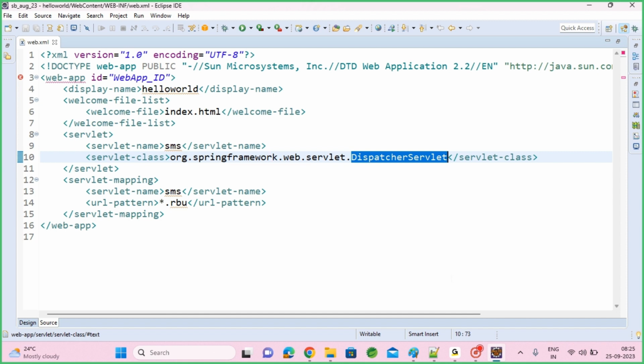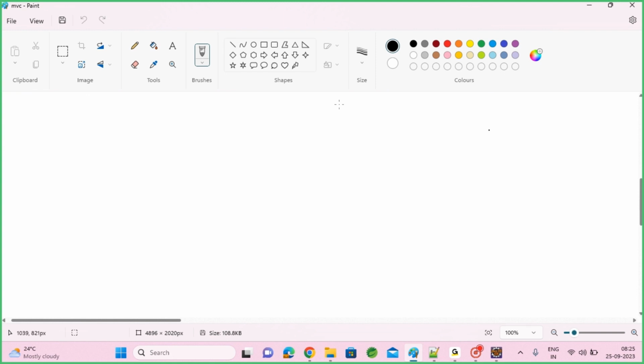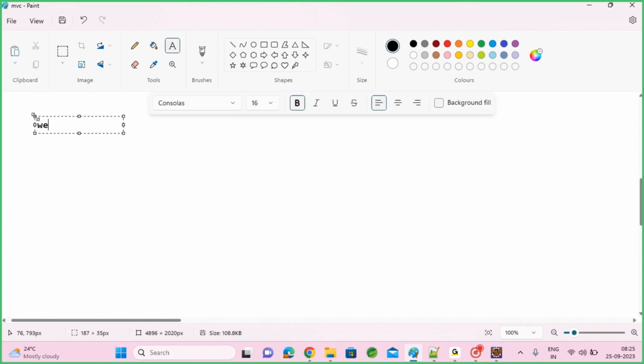What does it mean? What is a front controller? All web MVC frameworks follow this pattern. All web MVC frameworks will follow which pattern? The front controller design pattern.